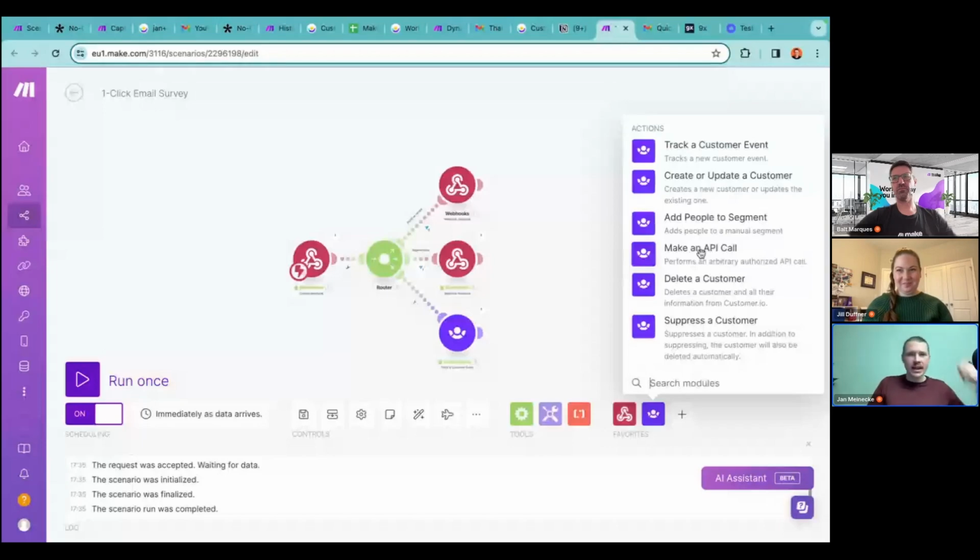You don't need to set up a server. You don't need to ask your tech team to spin something up for you. You can actually own the integration yourself, and everything that's possible in the Customer.io API, you can do directly from Make. So if you are a bit more technically inclined, definitely check out that additional demo that I'll be sending via email. And of course, check out the Customer.io API documentation. You'll have a really good time playing around with this inside of Make.